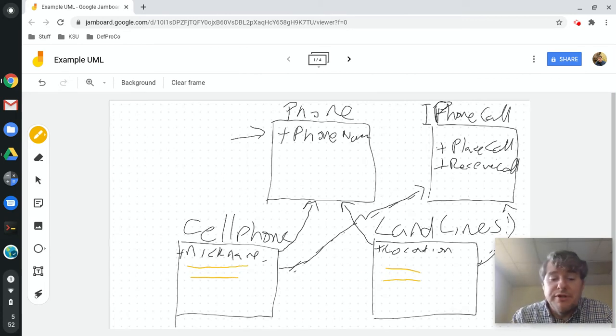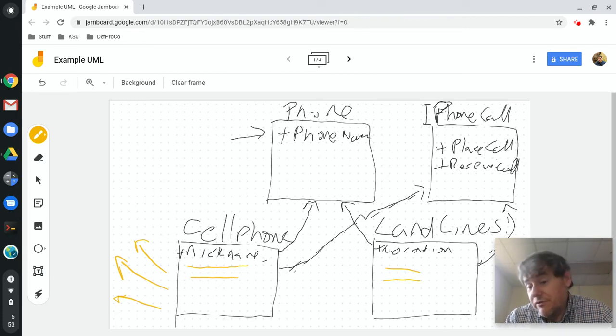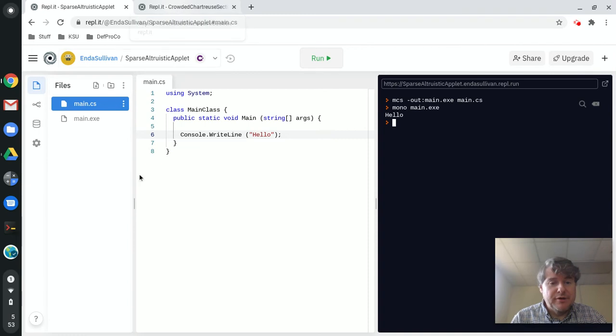So it's plausible that there's a bunch of other statements off here to the side where there would be other interfaces that the cell phone also implements. I'm not going to deal with them in this example, but you can understand why that might be true. Because again, it is the case that you can implement more than one interface. And cell phones in the real world do implement more than one interface. They not only know how to do calls, they also know web browsing and text messages and a bunch of other stuff. Okay, so enough jibber jabber.